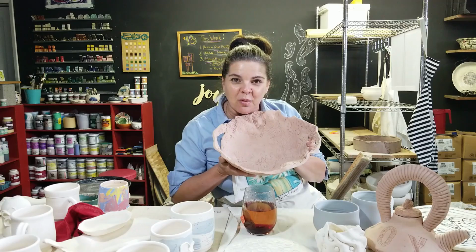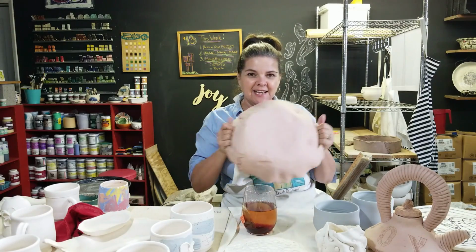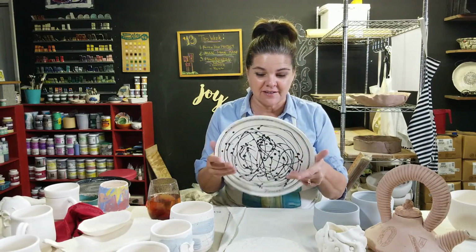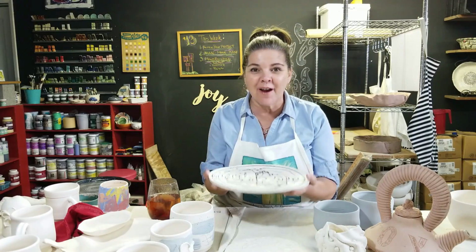Thankfully, the large bowl turned out correct. It turned out well. I like this. Yay, excited. If you remember, this is the Hydrobat piece. Okay, this is the one I had upside down on the Hydrobat that came right off. I'll link to the videos below, okay? Okay, so that was it for the bisque load.